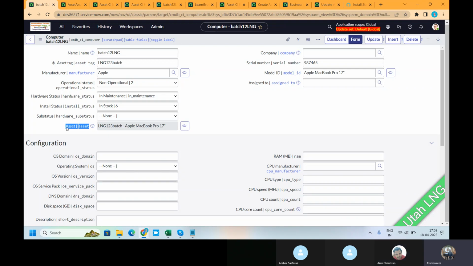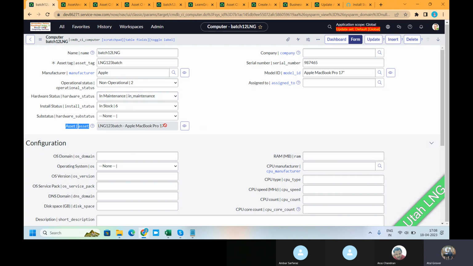No. You're doing duplicate work. What you have to do: number one, you should know what data your customer is giving. Number two, classify that data in a specific class. Number three, upload that data in ServiceNow. Okay. And your work has been done, because these four or five things are basically coming from your data itself, your hardware coming from your data itself. Because when you create a CI, an asset will get created automatically.